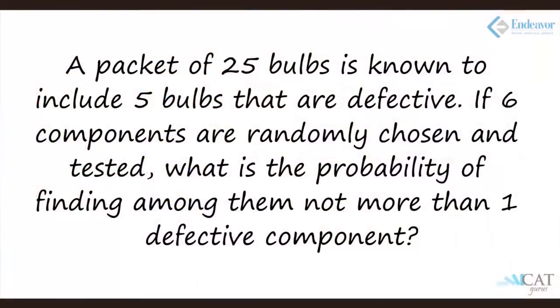And the most challenging question in probability is the concept of the theorem of repeated trials. Now say the probability of a bulb being defective is 1 out of 5. The question asked is: there are 6 random bulbs and we are supposed to identify the probability of not more than 1 defective piece out of those 6 bulbs. The question is slightly tricky. The question is not more than 1. That means I can have 0 defective or I can have 1 defective.